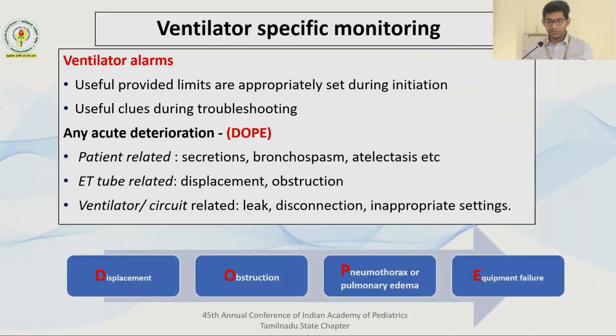The things we encounter on the bedside, ventilator alarms, provided you set it properly at the initiation of ventilation, are going to be useful in troubleshooting. The mnemonic to follow, recommended by PALS, is DOPE in case of any acute deterioration: suspect displacement, obstruction, pneumothorax and equipment failure. The pathology could be patient related, related to the endotracheal tube, or to the ventilator or the circuit.